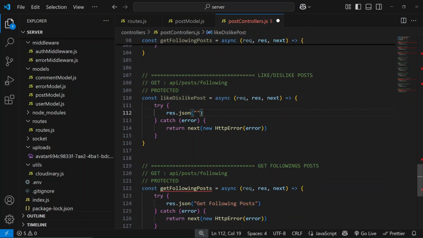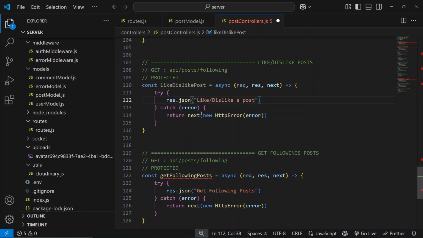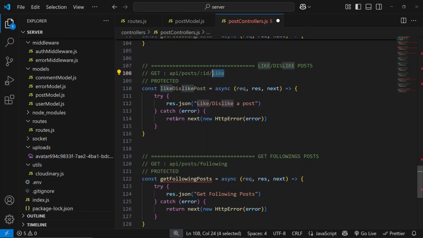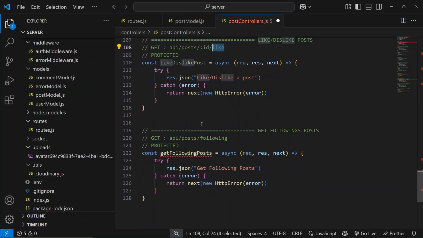I'll say like or dislike post. This is going to be a get request, and here the route is going to be, of course, we need the ID of the post we want to like or dislike, and then we will add like here. Okay, so that's the route, and I guess that's it for the like and dislike.